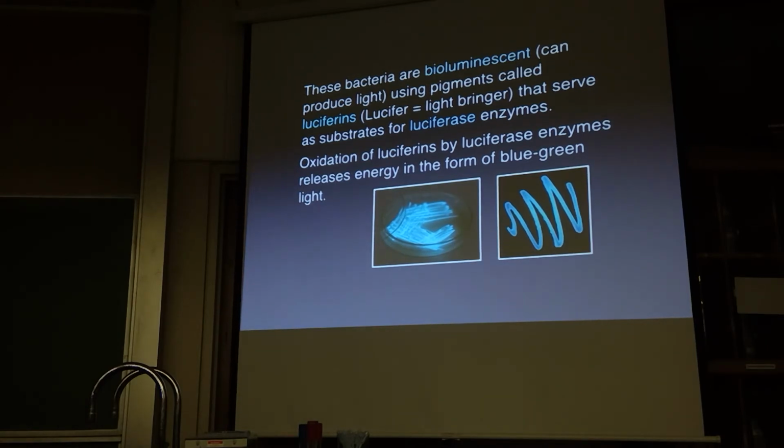In order to see this, you have to be in a dark room. Later on this semester, you'll be able to see light production by Photobacterium. We have Photobacterium phosphoreum that was collected from a red snapper. Now these guys, as I said, they're living symbiotically with animals. The animals benefit because they can use the light.